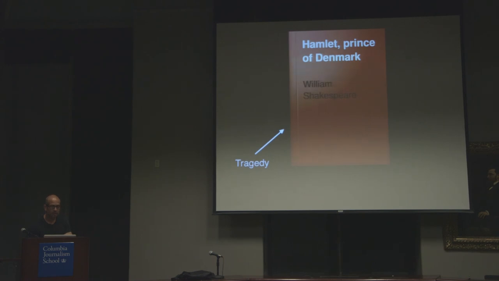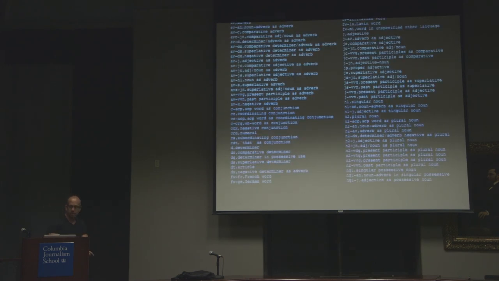So in this case, then, the part of speech. As a product of the California school system in the 60s and 70s, I could have maybe named seven parts of speech. But as a product of the digital humanities, we have something in the order of 150 parts of speech in this particular file. So each word is given one of these 150 or so parts of speech. And then what we can do is look for patterns.